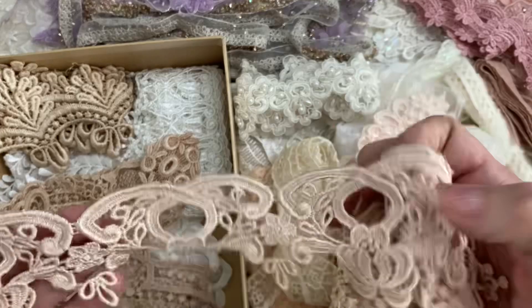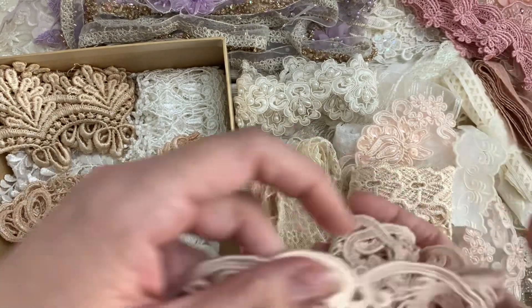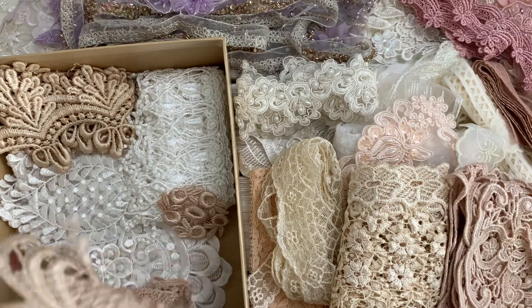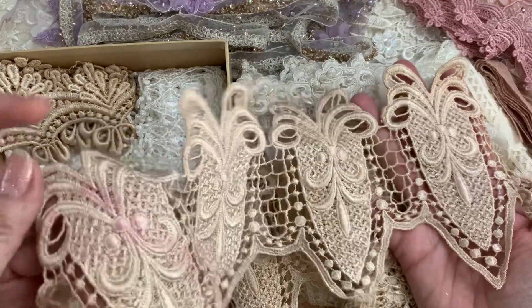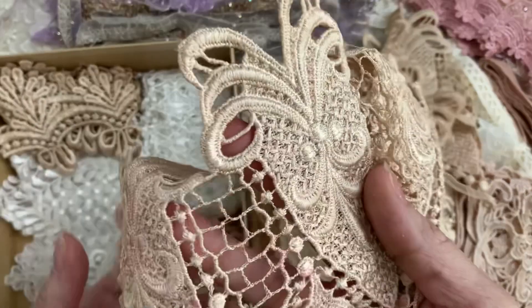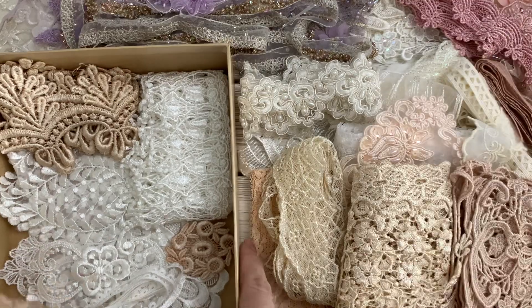Oh, that's gorgeous — you can cut out these medallions and use them separately, and then you have this flower and that little bit. So pretty, I love this — it's like a tea dyed but almost like a pinky nude tea dyed. Oh this is gorgeous! I see what she did — she tea dyed it and then she brushes some pink color on some of them. I love that she added the pink on this one. And then you have this gorgeous lace with all this netting in between these pretty medallions — unreal.